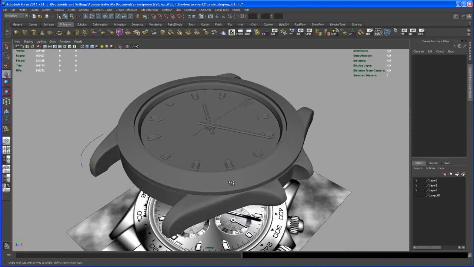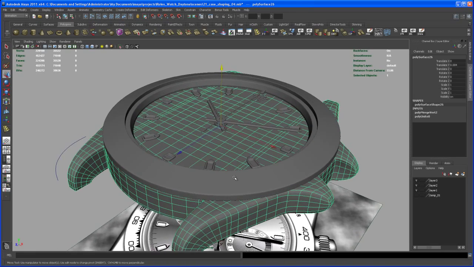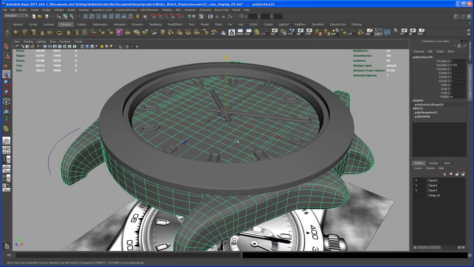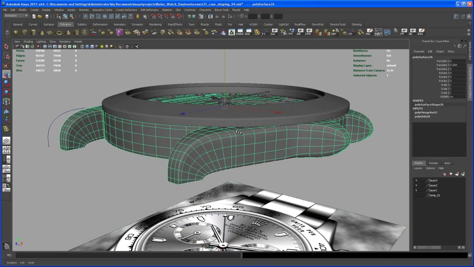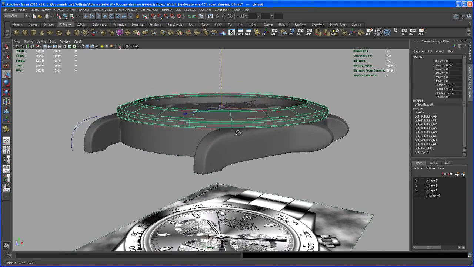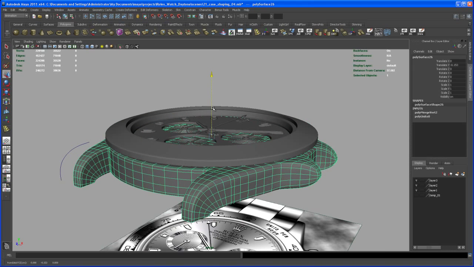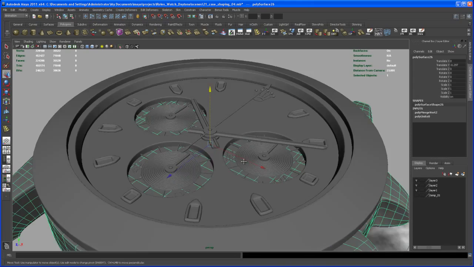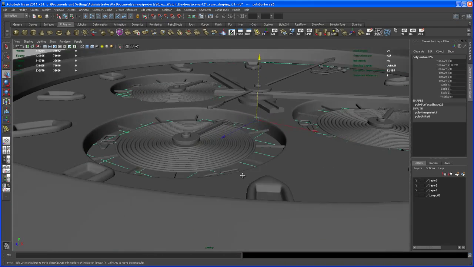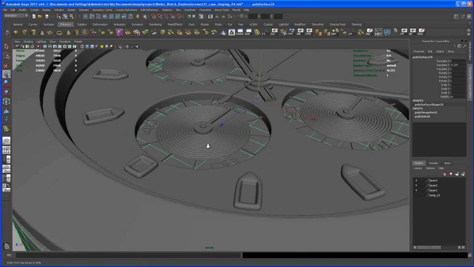We have one issue. As you can see, we don't see the inside parts that we modeled anymore. So what we have to do is scale this guy a little bit more. Okay, so let's bring the main case down. And what I think is that we have to move the first pieces that we made in the first videos. We have to move those up a little bit more.